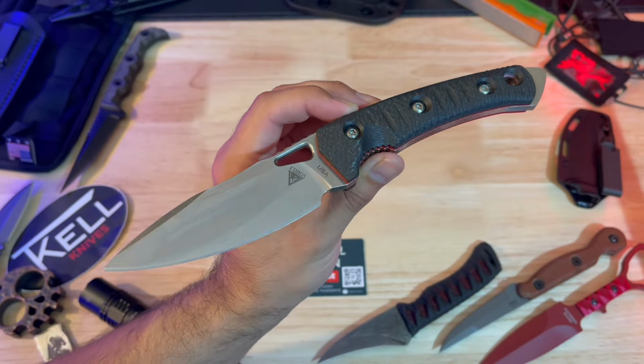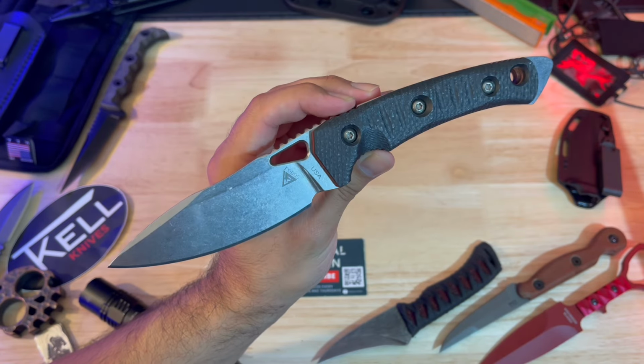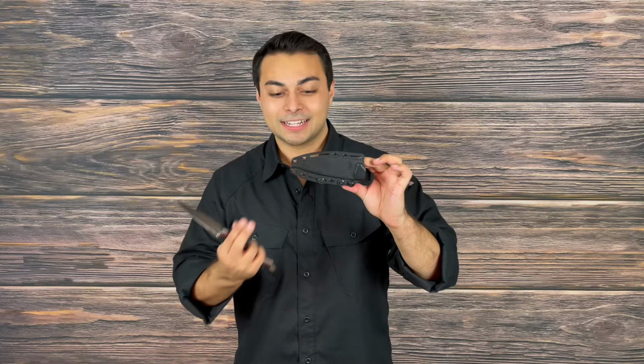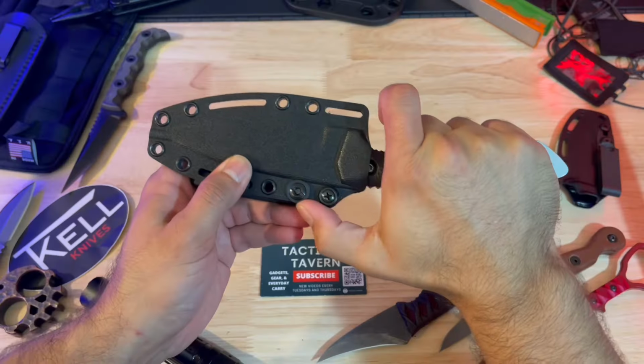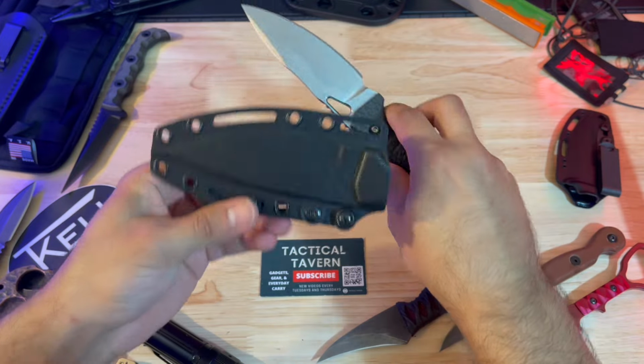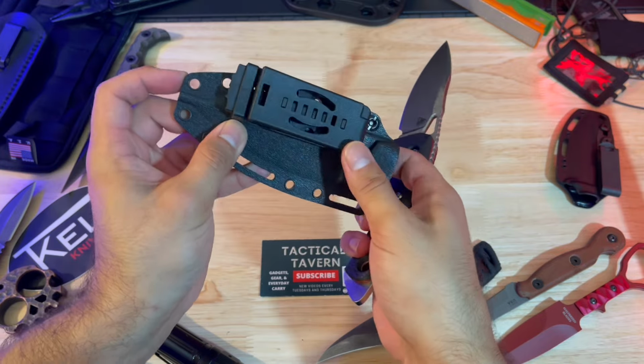A couple things I absolutely love about the Calcula is this sloped blade shape, not only for carving, but you also have this other back end for, again, opening up that ice to get a party started. The sheath is Kydex with tons of mounting options on there with great retention. It also has one of these MOLLE capable locking belt loops to secure it not only to your belt or pack, but easily to a MOLLE vest.